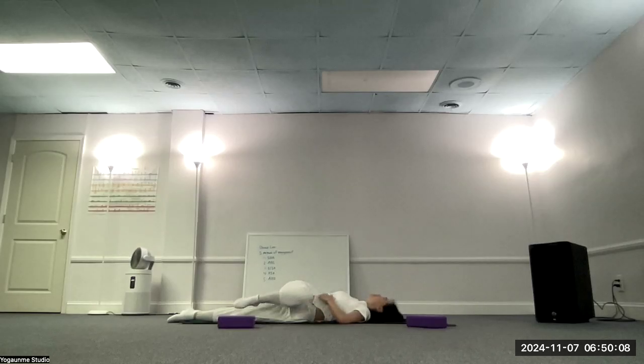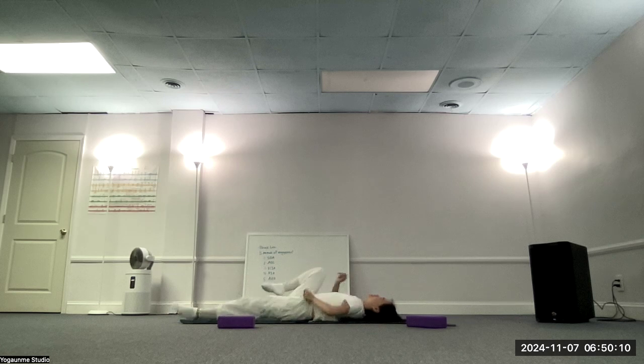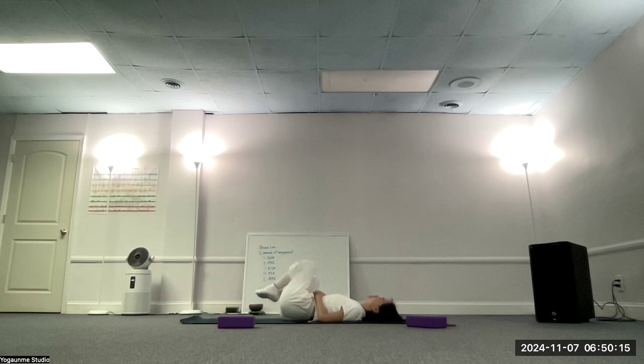Next exhale, slowly come back to the center. Hug your knees in, gentle rock side to side. At this moment, you're welcome to do any pose we have not covered yet. Otherwise, you have the option to do Shavasana or do a sitting meditation if you have the energy.